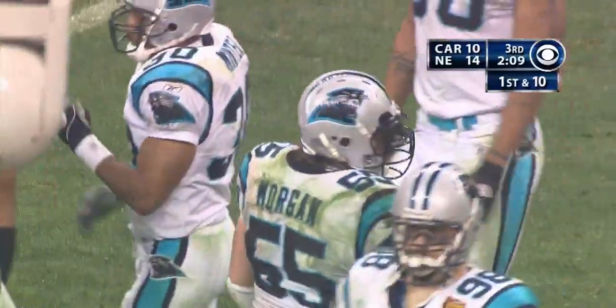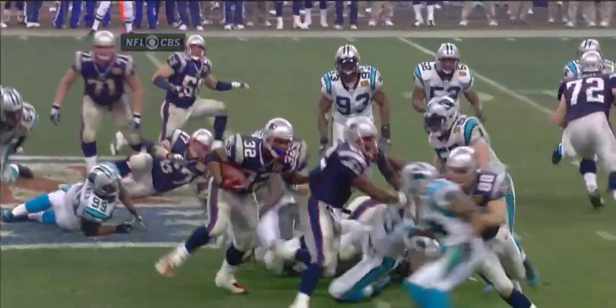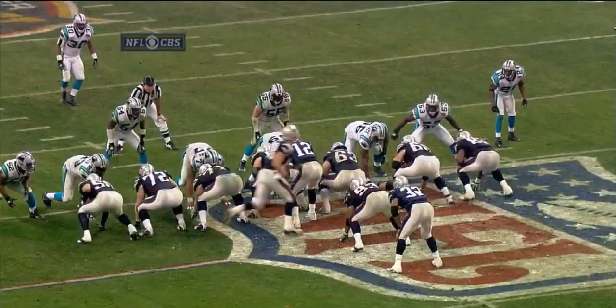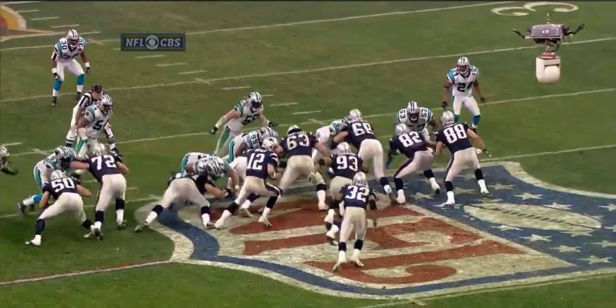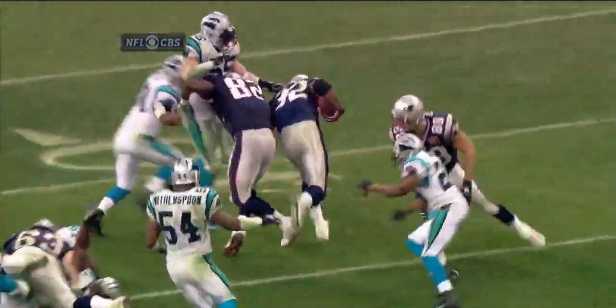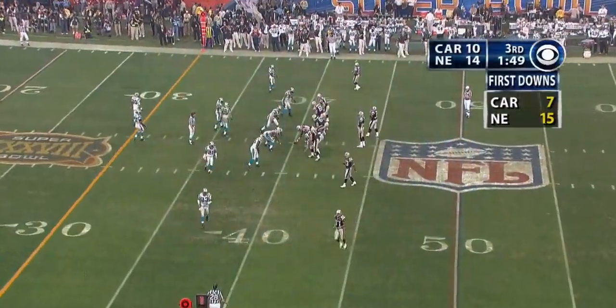That's just mushing the football forward. The offensive line makes contact, and they do not let a defender get away. Look at the blocking up front. Daniel Graham, 82, to the right. Watch his block, 82. Just takes his man, stays with it, gets him to the ground, and a good run by Antoine Smith.